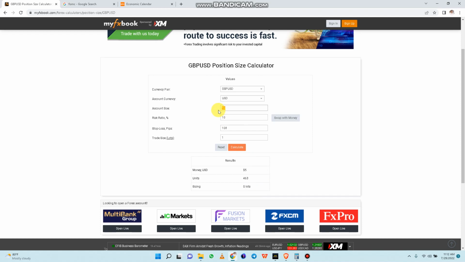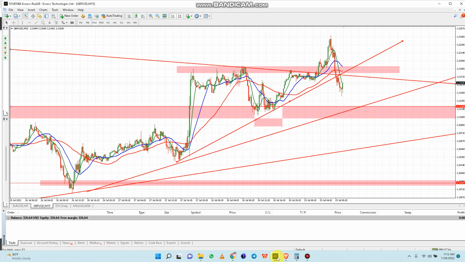If you have a $10,000 account, right? If you have a $10,000 account, you see, you can actually trade it by risking a smaller percentage. So let's say you want to risk 3% of the account, not even 5. We still have a lot size to use, and that's why trading a big account is kind of easier than trading a small account.